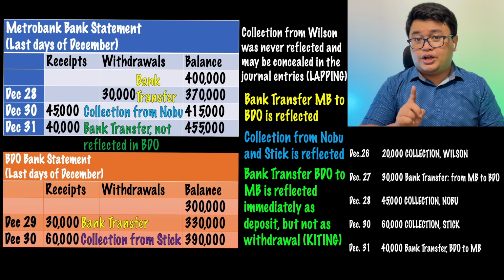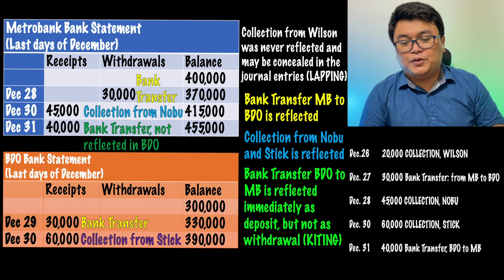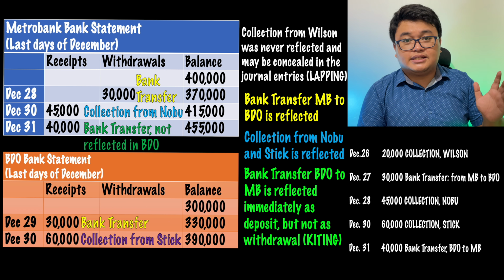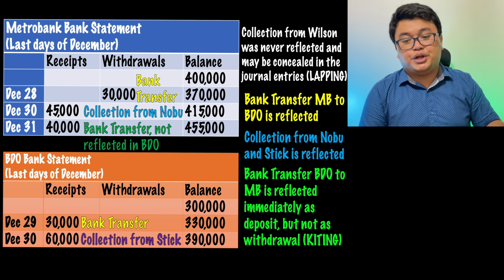And of course, let's not forget the window dressing with Karen a while ago, because for window dressing, we recorded next period sales as if they're part of our current period. And that concludes our discussion of internal controls of cash as well as different ways to conceal cash shortages. As future accountants, may we ensure that our cash is safe by knowing and understanding their inherent risk, establishing internal controls, and of course, detecting where misstatements or fraud may happen.